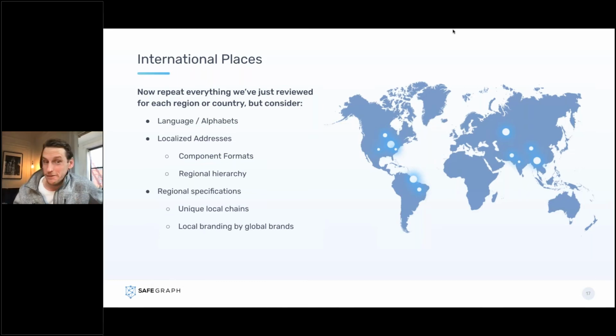It gets really, really fun when you're introducing different types of alphabets and need to Romanize them, and when there's colloquial terminology that we ourselves are familiar with. Fortunately, we have a ton of languages spoken at SafeGraph. I actually, early in my SafeGraph career, asked that question in our random channel on Slack. And I think by my count, there was something like 35 languages spoken. Unfortunately, there are thousands in the world. So we're just scratching the surface there. And it's constantly on my mind when trying to understand how we can expand.